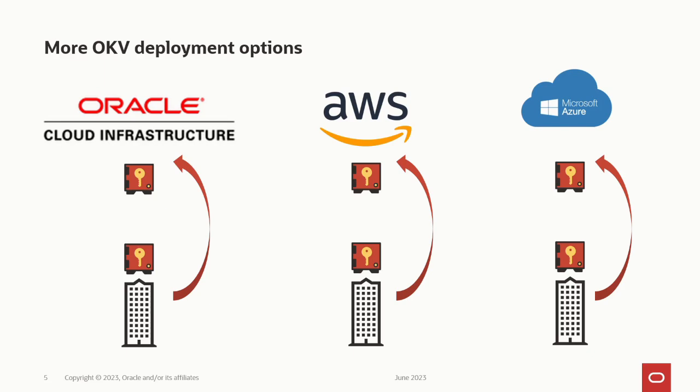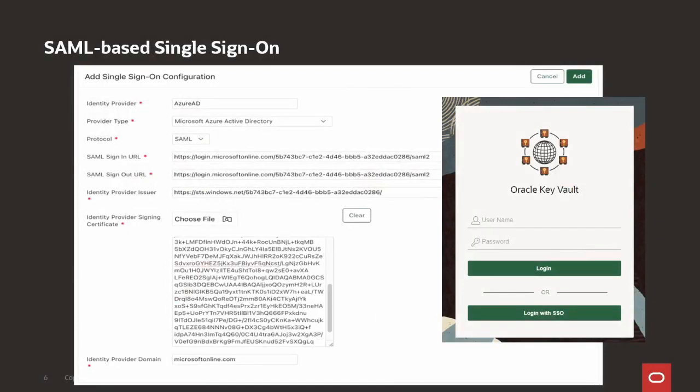You could also theoretically network all those OKV clusters together and have one big OKV cluster, and you have your encryption keys and secrets available everywhere, across clouds and across your on-premise data centers. If you already have a single sign-on infrastructure, then OKV can very simply be integrated to benefit from this feature.